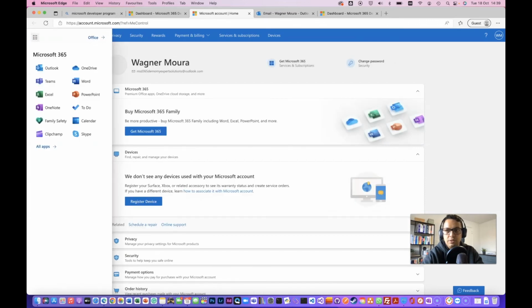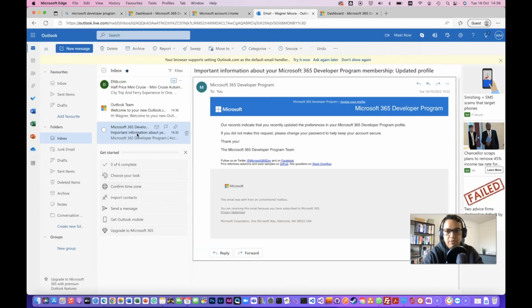You just go to this cog here and go to Outlook, and that will open up your email. I've just opened up the email about the Microsoft 365 developer program, the one I've just set up, and just click on access your profile here. By the way, for me it did go into the junk mail, so have a look in your junk mail.